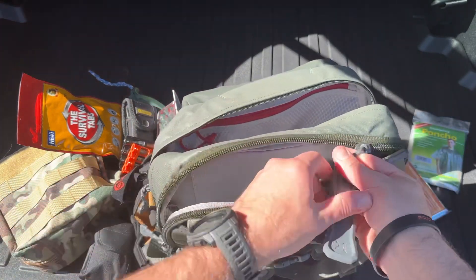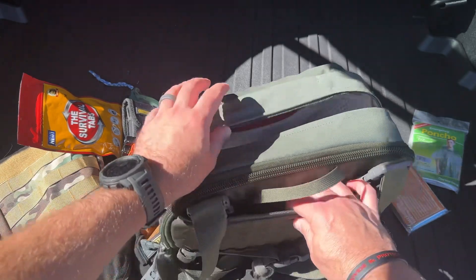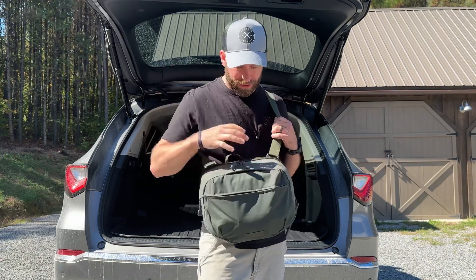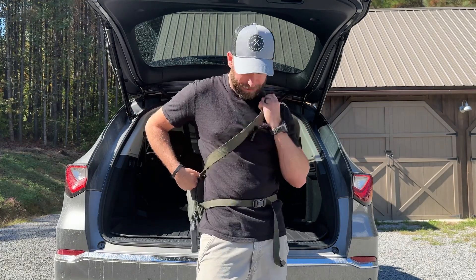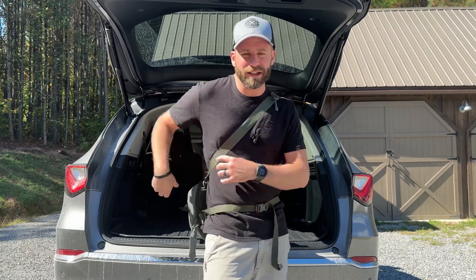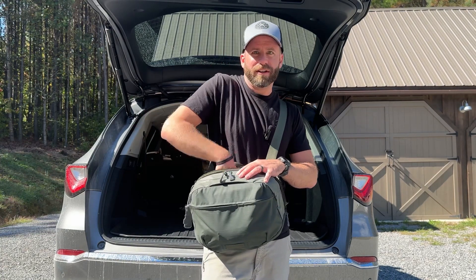It's a fantastic, comfortable little bag and putting it on is very easy. You've got your waist strap here. The nice thing about a design like this is you can quickly swing it around to grab what you need. With a backpack you have to take it off and search through it, but here you can just quickly sweep back and forth and grab what you need. I can run with this, and if I need to quickly access my weapon I can pull it around, open this tab, and grab and go.